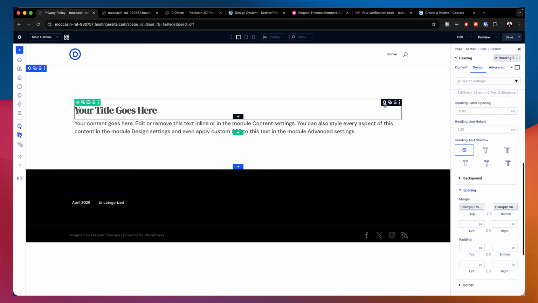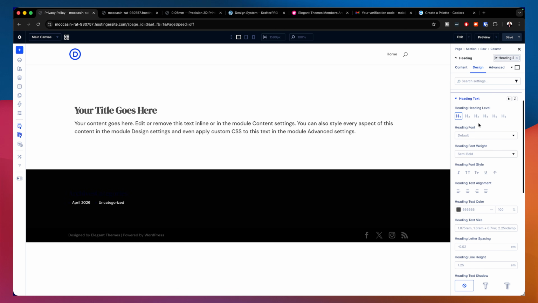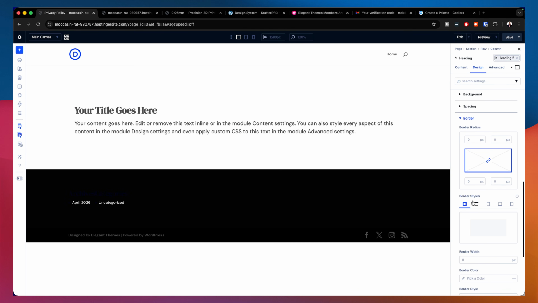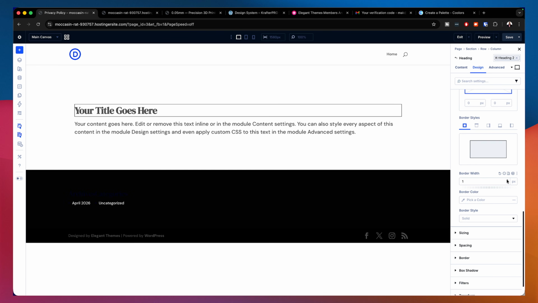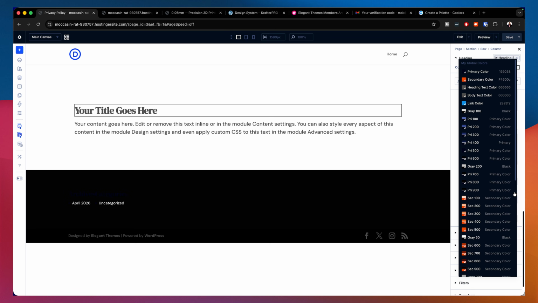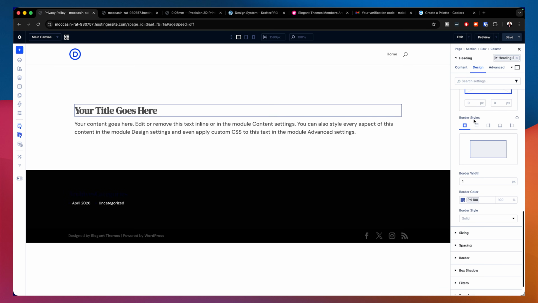Now, because I have more options to work with, let's say, what other options do we have? We have a border. I can go into the border and add a specific border. So let's say it's 1 pixel. Now, do you see that my border is in there now? I can even add my border color, and the colors that come up are colors from my design system, like that. So we have a lot of flexibility now.